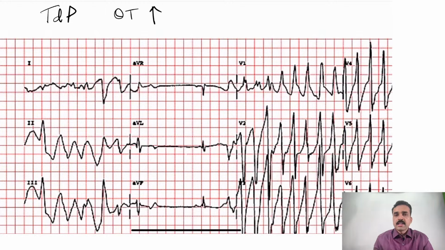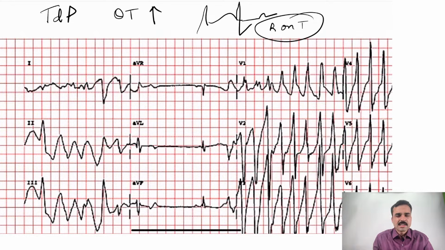So, it's called early after depolarization. Repolarization is represented by the T wave, right? So, if we have a QRS and then a T wave, and then you're supposed to have an isoelectric segment followed by a P wave. Instead, if there was an early trigger that produced a QRS that landed on the previous T, that's called R on T phenomenon. Okay, this is a little extra, you may not need this, but just remember that when the QT is prolonged, the subsequent QRS may get triggered early, and that might fall on the previous T wave, and that is called R on T phenomenon, which can trigger it.